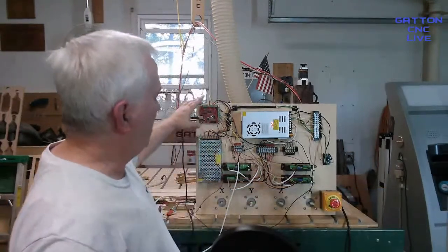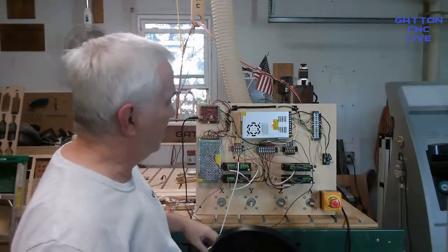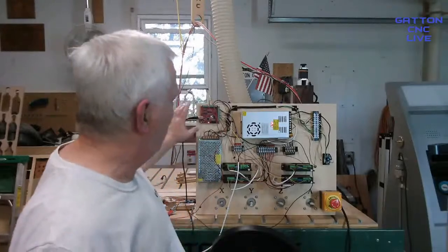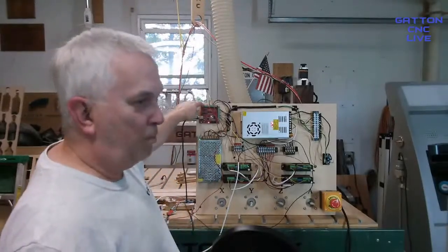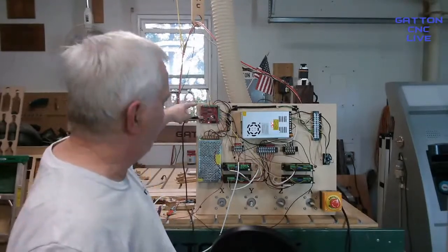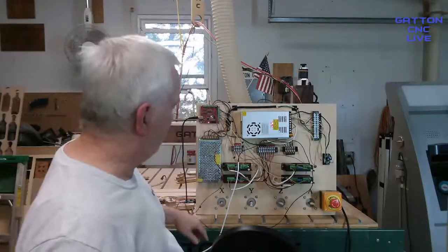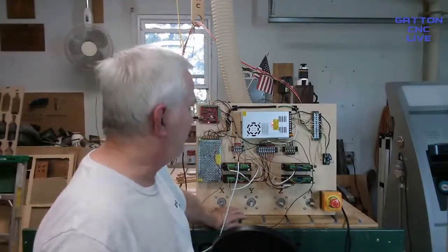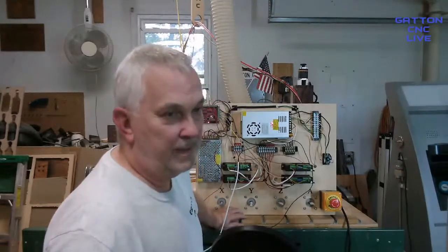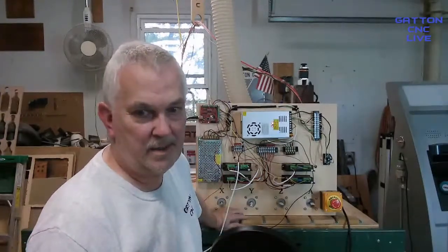This is really pretty much all I wanted to show with this board right here. Like I said, this is what I consider a basic setup for this motion controller, and I should quit calling it a board, because it's not a breakout board, it's a motion controller. But that's it. I hope this was helpful. If it was, leave me a thumbs up on the way out.